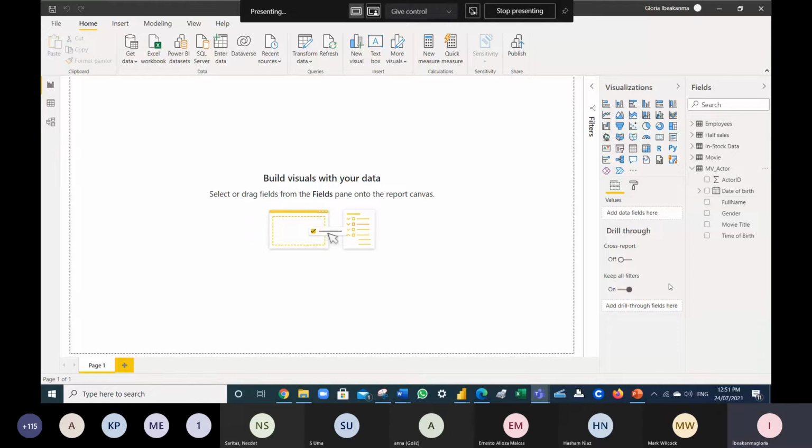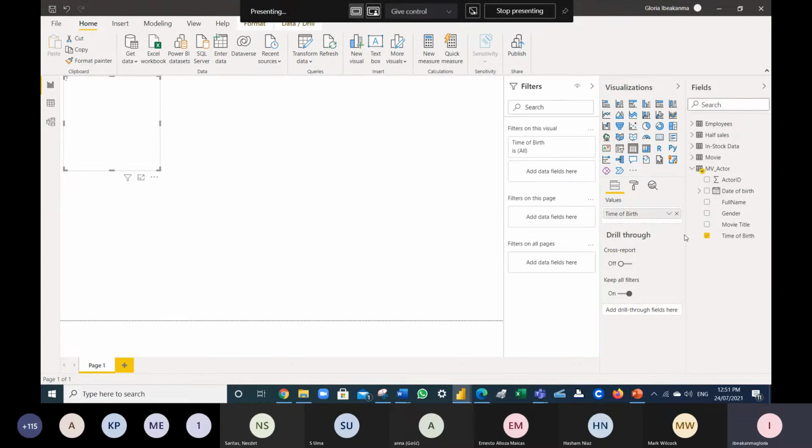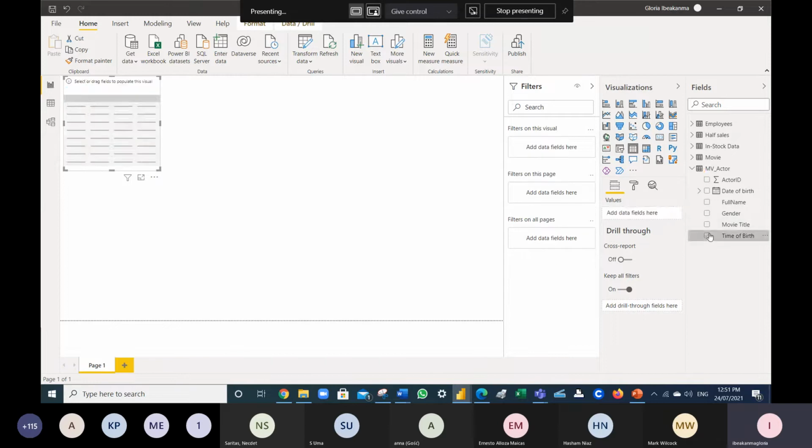So our data is in. So it's successful now. So we could see our data in here. All the sections, the time of births, everything is here. So we could create whatever visuals that we intend to do with that. Now for time, I think I have less than 9 minutes.